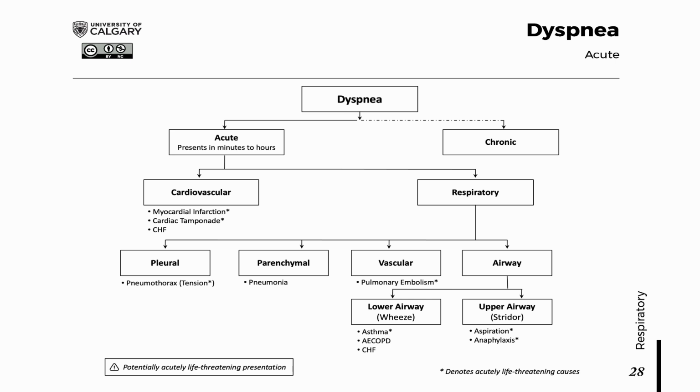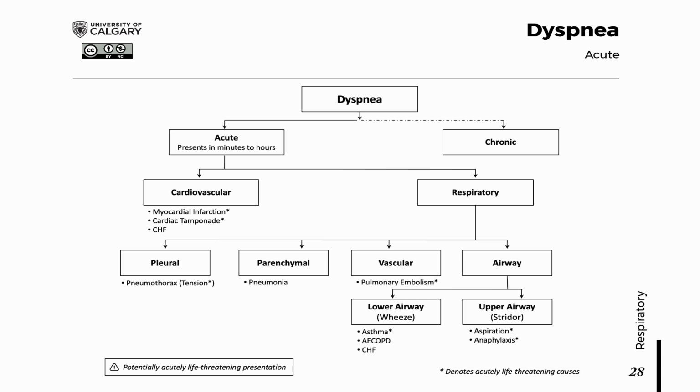And you'll notice that a lot of the top killers can fit in both chest pain as well as shortness of breath. We're certainly not going to be talking about MI today because we covered it really well in our chest pain lecture. We're going to talk a little bit more about cardiac tamponade, and certainly congestive heart failure, so those patients who are in exacerbation of heart failure, so pulmonary edema, and then our respiratory component. So are we dealing with pleural space issues, so a pneumothorax, in particular a tense pneumo? Could we be dealing with significant pneumonia? Vascular, so we're going to talk about PE, and then think about airway.